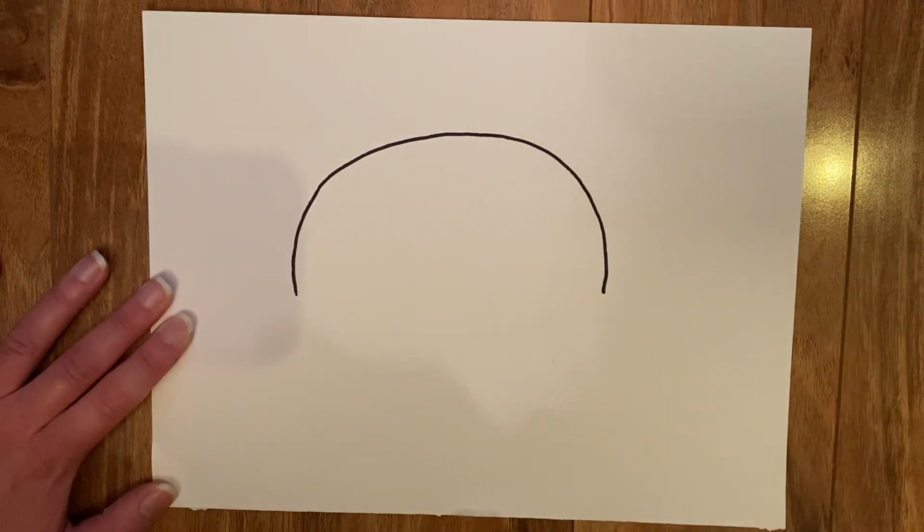Remember, if it looks a little too small or if it doesn't look curved enough or something isn't right, you just erase it and fix it before we go on to the next step. You should be looking at what you do after each step. That way you can always fix your drawing before you move on to the next.